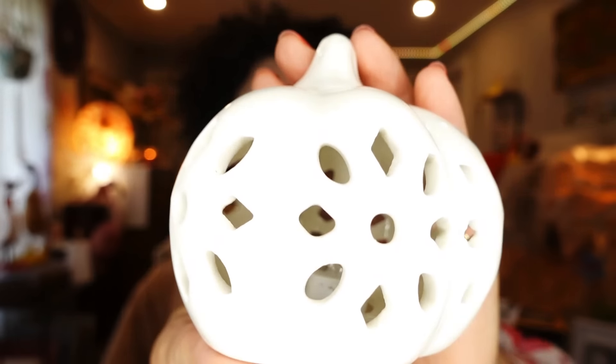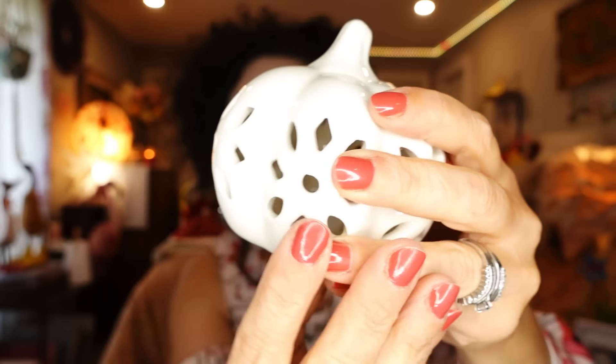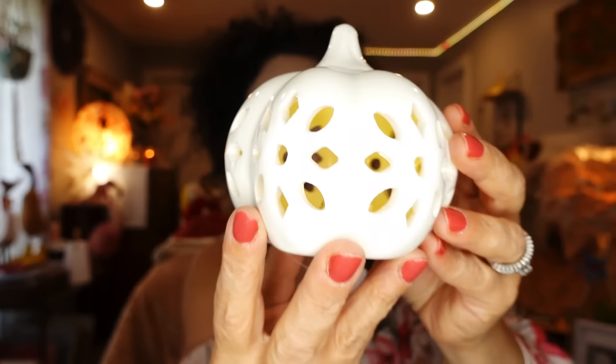The next thing I got is another little tchotchke for my trays in the kitchen — this is a little ceramic pumpkin and it was $3.50. This one lights up — I'll put a little video up of it in a dark room lit up. I thought $3.50 was pretty good because it comes with the battery, it lights up, and it's just so, so pretty. I was really happy to pick that up. That will go in the kitchen as well.